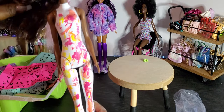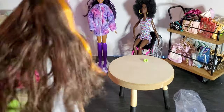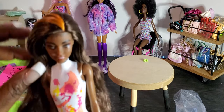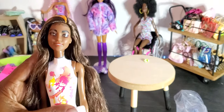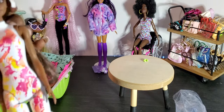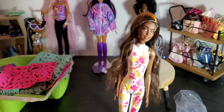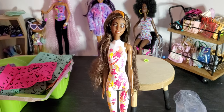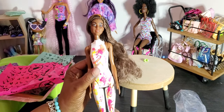This looks like it would go in the water, and I don't know, guys. But she's real. Let's talk about the doll first. First of all, she's very, very pretty. She's got this really cute baby hair and edges. She's got a little patch of color in the front. Her face mold is one that I feel like I've seen before. What do you think? But she's very, very pretty. And her body is adorned in tie-dye, but I don't know why it says no water. And she looks like there should be some water, but if not, you're supposed to peel it off, right?